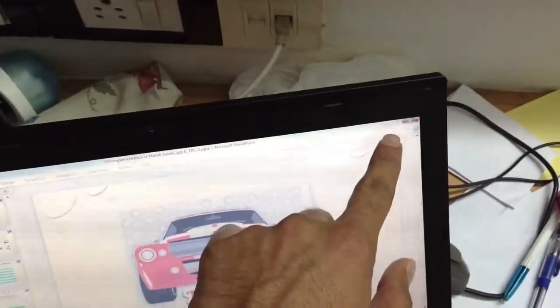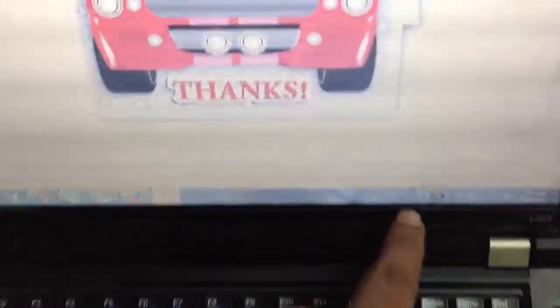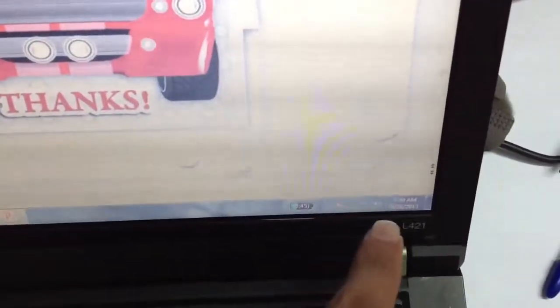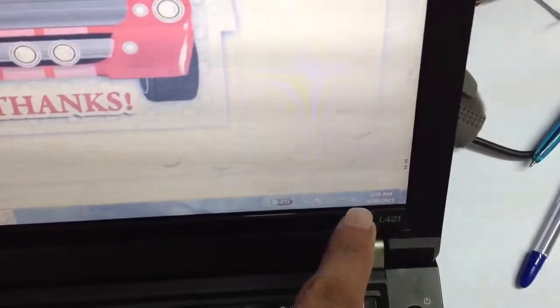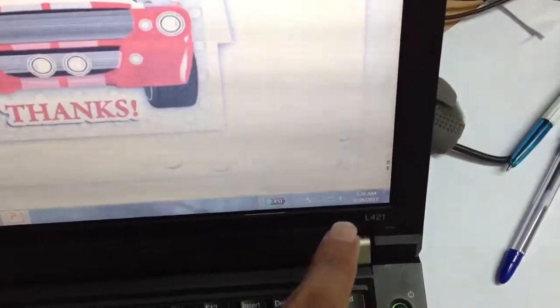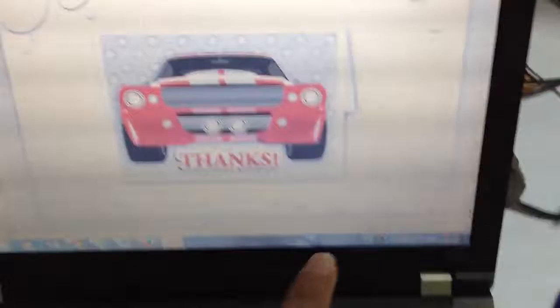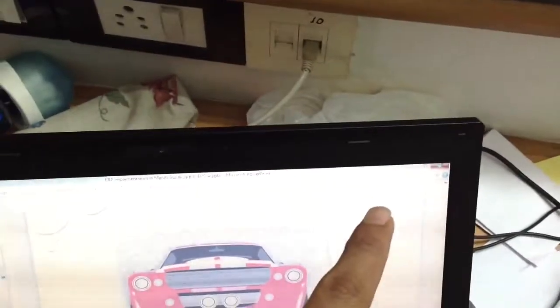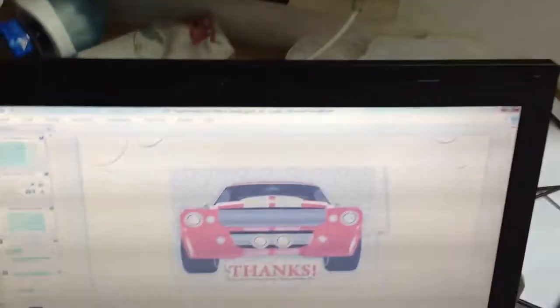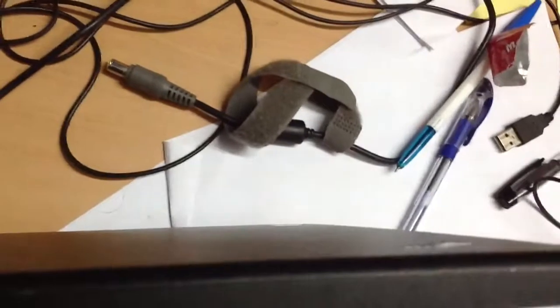Mouse pointer stopped responding. And today is the date, 20th of August. Today, around 7:30 a.m., I was working on one presentation, and suddenly, after completing my presentation, I was about to close the PPT and then it got hung. And now, no button will work. Pressing no key, nothing would happen. I don't know what's wrong with this laptop.